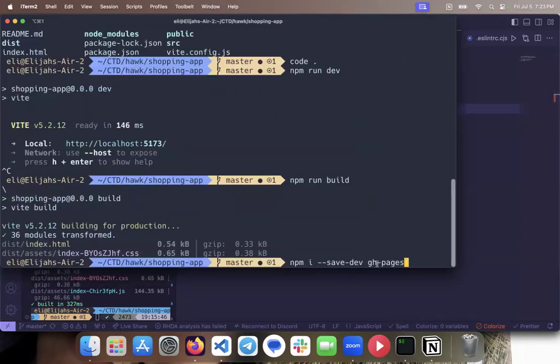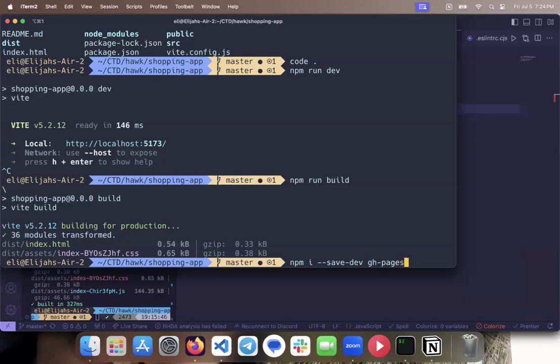And this is a package that we're only going to use to get our code into our GitHub Pages environment. It has nothing to do with the actual runtime effect of my code. My code does not require this package in order to function, like it does with the React libraries.